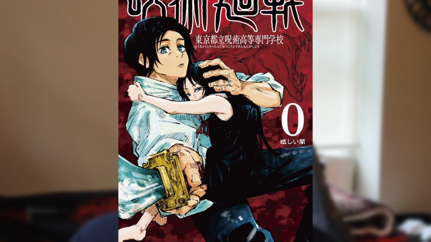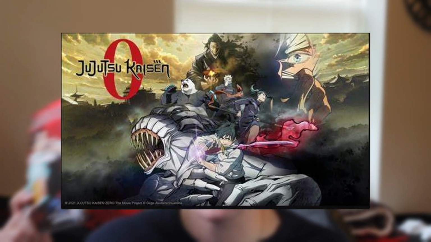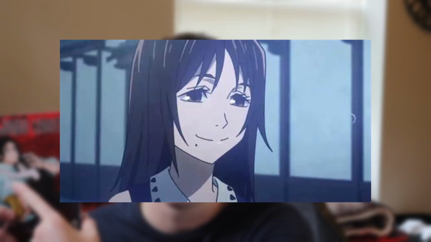We're going to be looking at Jujutsu Kaisen 0. Jujutsu Kaisen 0 serves as a prequel to the Jujutsu Kaisen anime series. It introduces a number of backstories and characters that we haven't yet seen in the anime series. Jujutsu Kaisen 0 has been made into an animated movie though. It's separate from the series, but it's just the backstory, some background to some characters. The specific character Yuta, and then Rika is another character that we get to meet in the story.